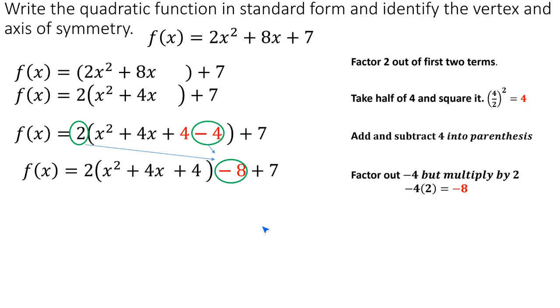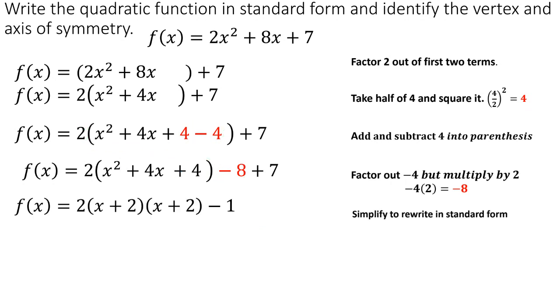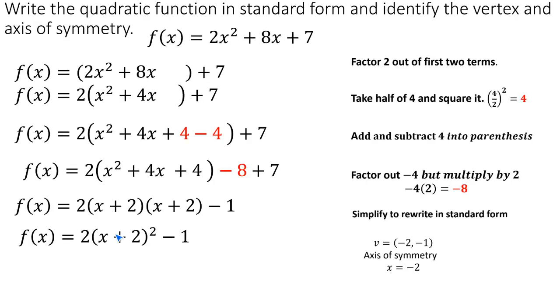Okay. So now that we have our negative 8 outside, whatever's in the parentheses here now is a perfect square. And your goal is to write it into 2 parentheses. And remember that 2 at the very beginning that was in red, that's going to be the number that we use here. So we have x plus 2 times x plus 2 will give me x squared plus 4x plus 4. And then you still have the 2, and negative 8 plus 7 would be a negative 1. So since I have 2 x plus 2's, I can write it as x plus 2 squared.